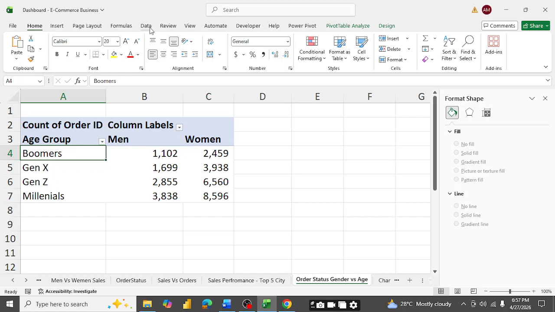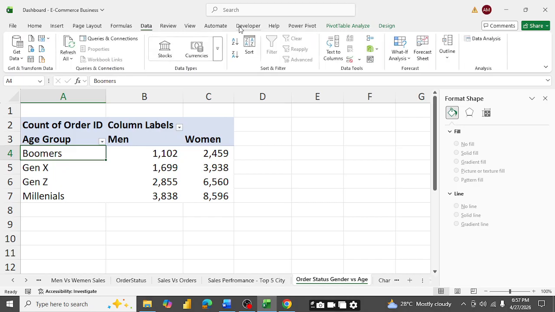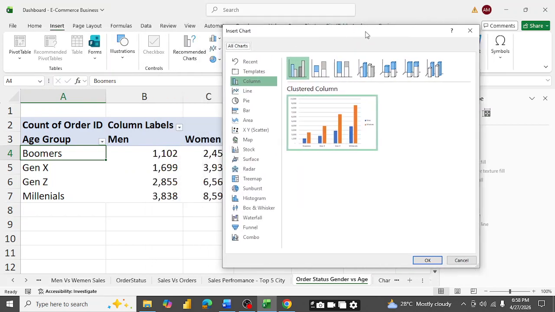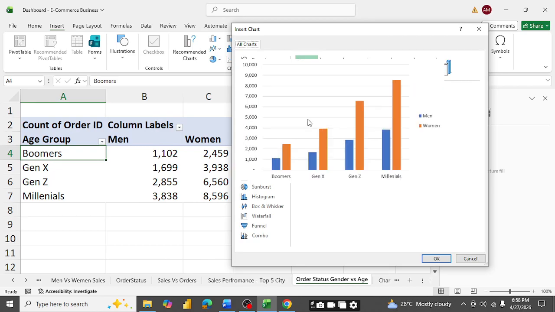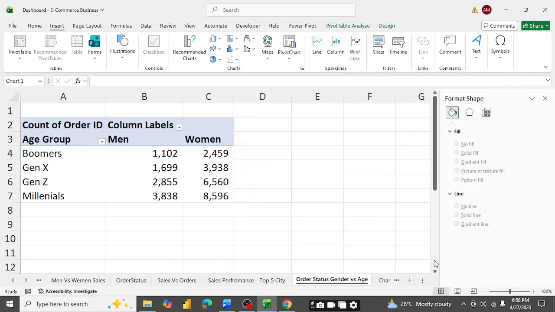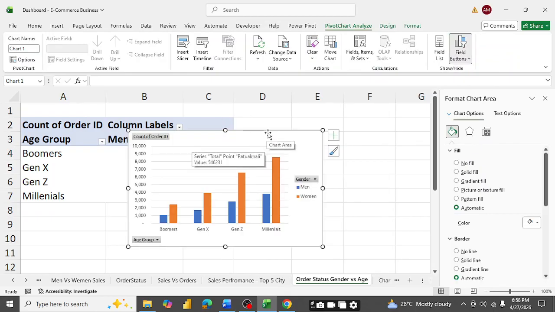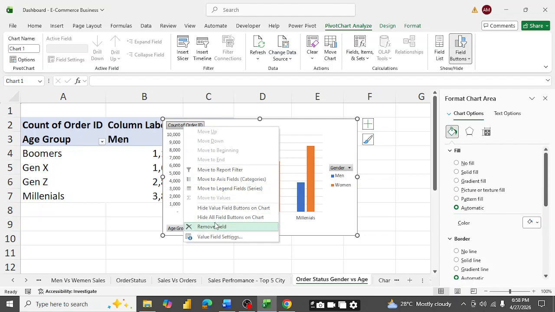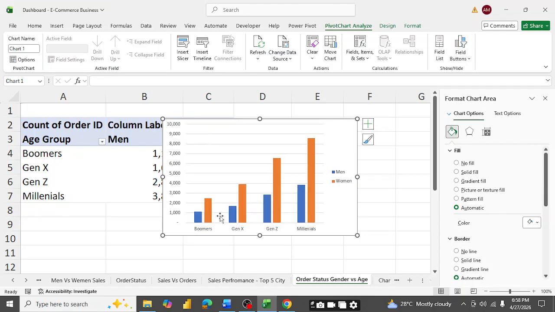gender. Okay, now we just need to go to the insert tab and find the recommended chart, and the recommended chart has been given over here. Now press OK, like this is the clustered column chart. Now we just need to remove the buttons from here.